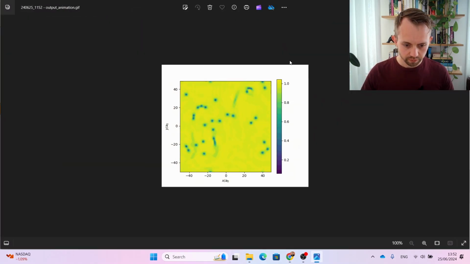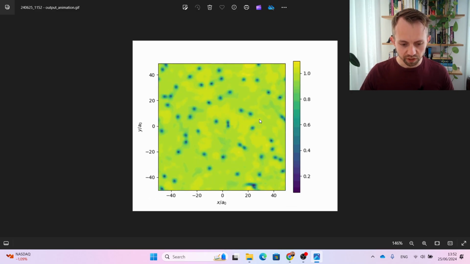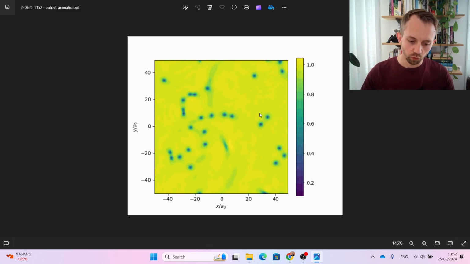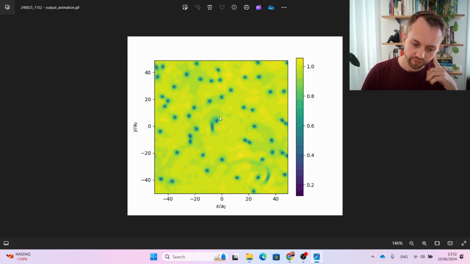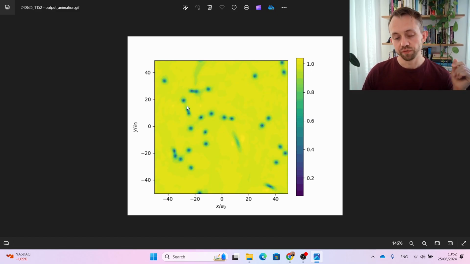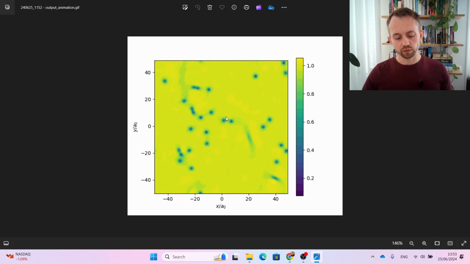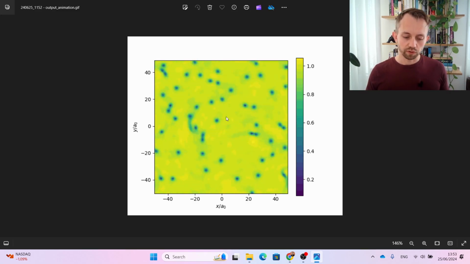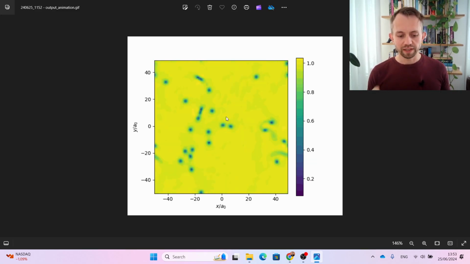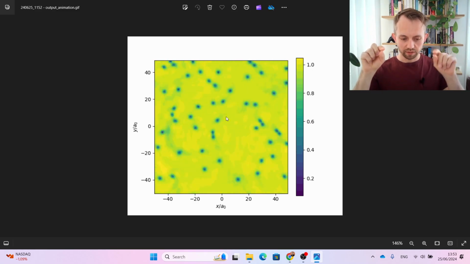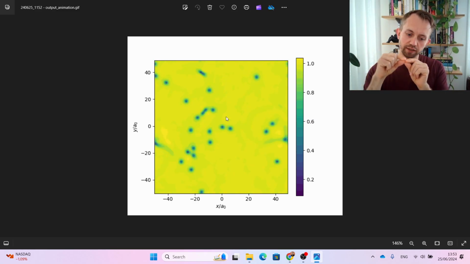So here you can see how the vortices in the Bose-Einstein condensates are moving. And if this was purely dissipative, you would not see this sort of turbulent behavior. If you were to just do the relax thing, then the vortices would just move towards each other and annihilate.